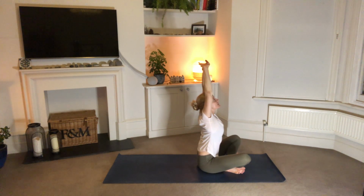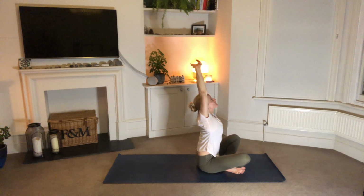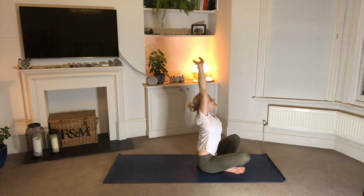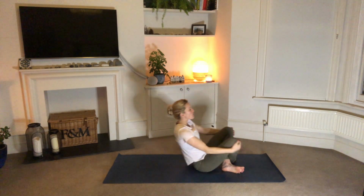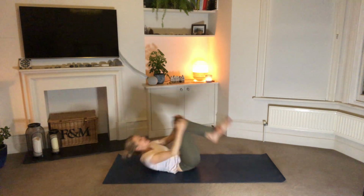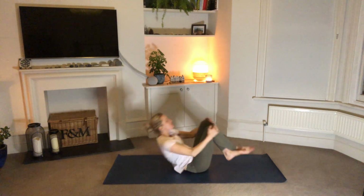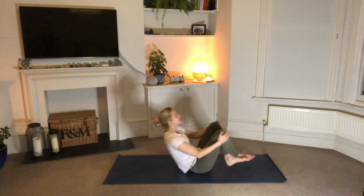chest forwards. Draw those knees closer to the floor in 3. Good, keep breathing here in 2. Try to lift out of your lats, squeezing the ears if you can in 1. Good, bring the knees together, rolling up and down that spine. Gently, just releasing the vertebrae, okay? Watching those feet and toes go over the eye line.